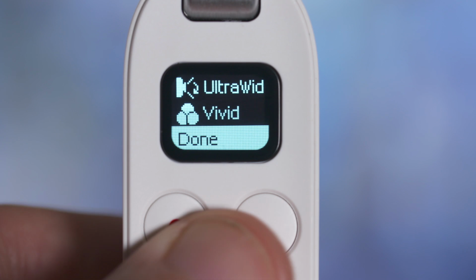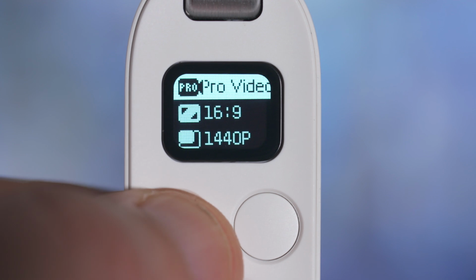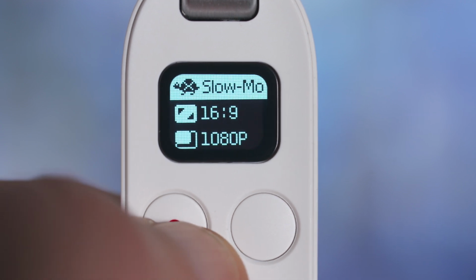the resolution. And the really good thing here is that once you're in the sub menu, you can then access the sub menu for every other shooting mode. So from the top of this sub menu where it says Pro Video, press the record button once again and it will scroll through the other sub menus for the other shooting modes. So the accessible menus on the Go2 are pretty vast, and you may need to re-watch this section of the video to get your head around how to access the menus and the sub-menus.